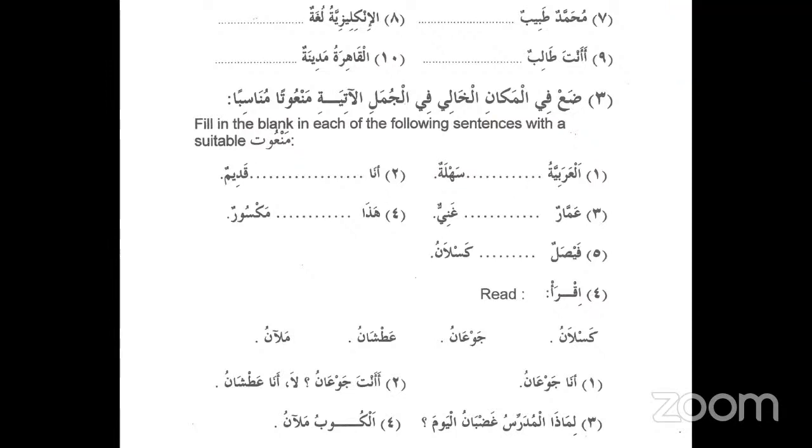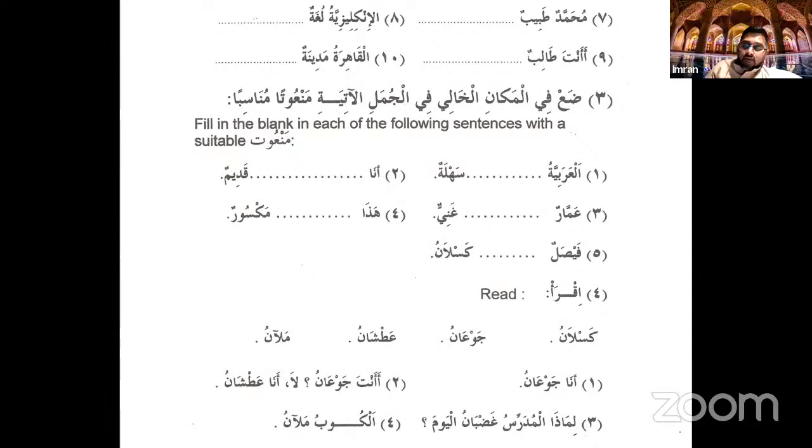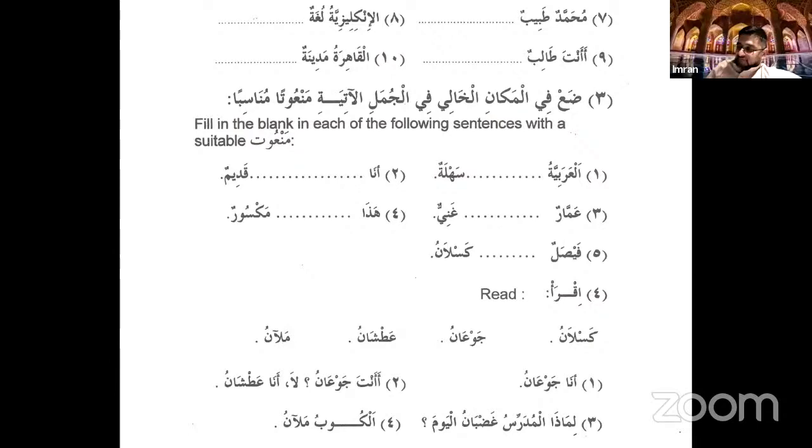أنا طالب قديم. Ana talibun kadimun. Why can you not say ana at-talibu kadimun? Why does it have to be ana talibun kadimun? Because you can't, it's got to follow the same pattern. It can't have an al, because al-qadim has an al as well, so they have to follow the same pattern. Exactly. Okay.